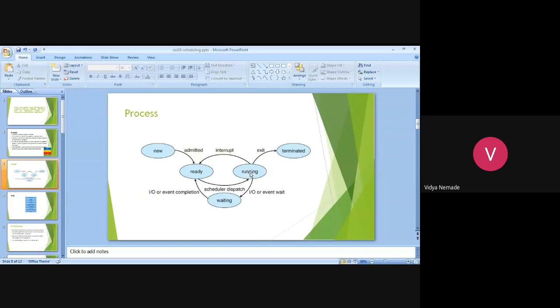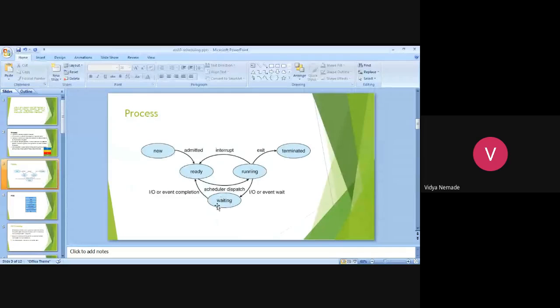And during the running state, if the process requires any external service or input output service, then that process goes into a waiting state. If a particular process has to wait for some external service or some input operation, then instead of keeping it in the running state, it is kept in a waiting state.